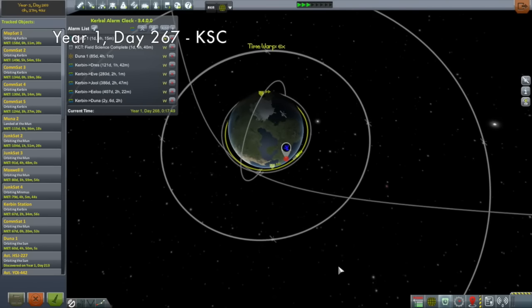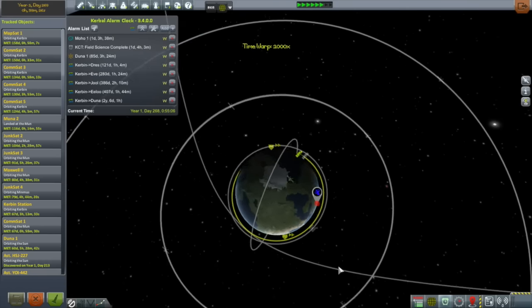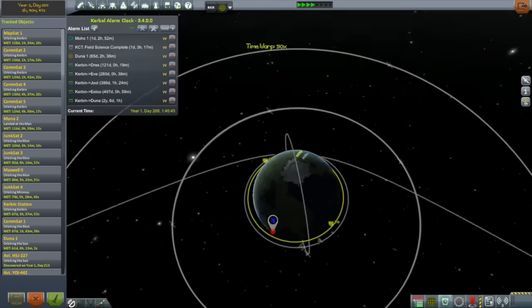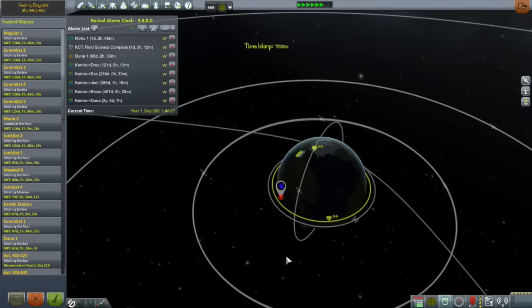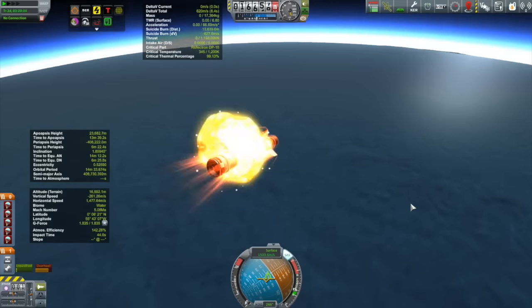I'm here in the tracking station, just looking to deorbit some debris that's been left over from my last couple of launches. You might recall that when I stage these things, I leave them in an orbit with a periapsis of around 50 kilometers, and they'll stay in orbit as long as they're not the active vehicle. But as soon as I make them the active vehicle, well, down they come.